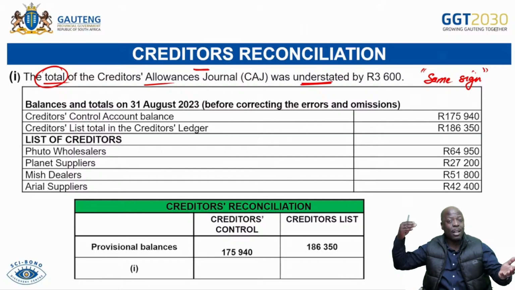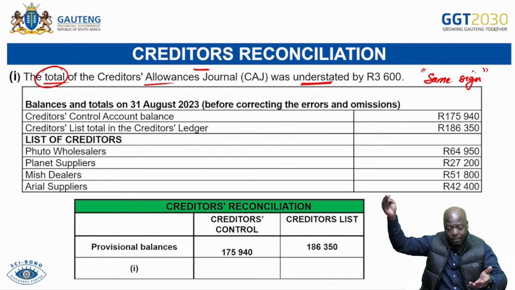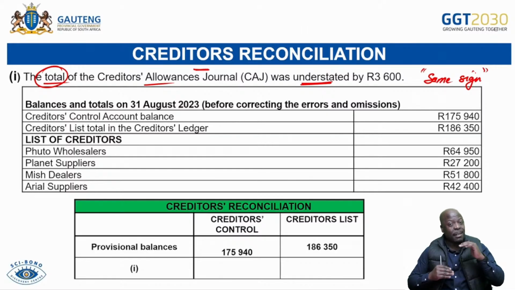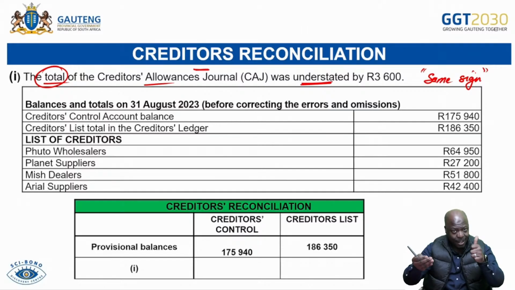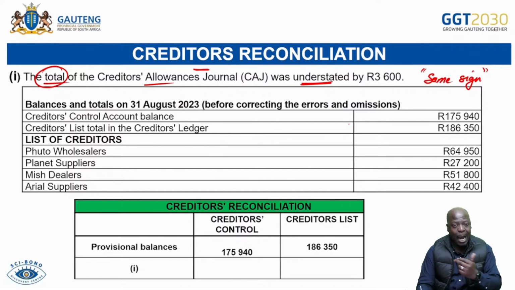And then we're going to go and see what happens when an amount is overstated. Now, if an amount is understated, it means whether you're adding it or subtracting it, you did it less. So for you to get to the right amount, you need to do what you did again. Same sign. We good? So if we subtracted an amount, we need to go and subtract again another 3.6. So we come here and say minus 3.6. We understand it comes to the creditors control because of the keyword total, and we know this is a total from a journal. So we say 3.6 in the control. And then it was understated.